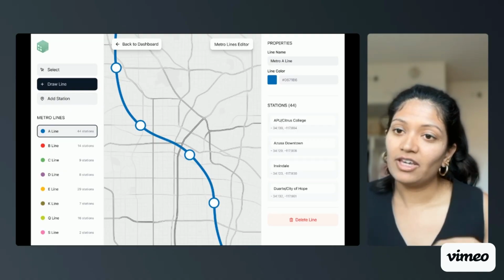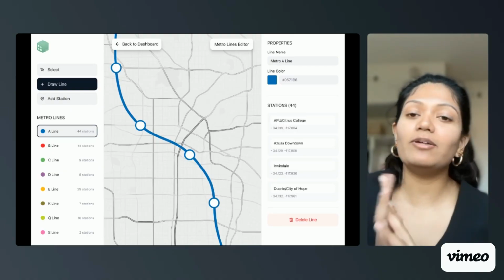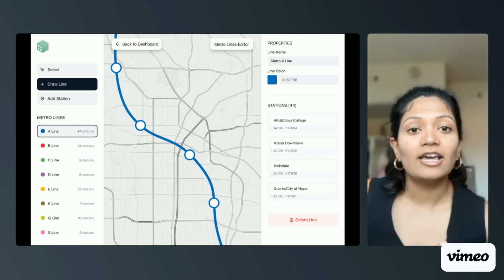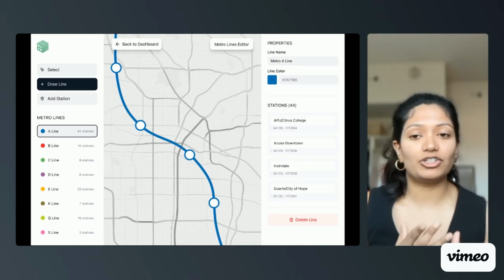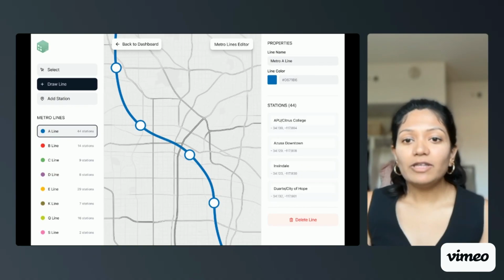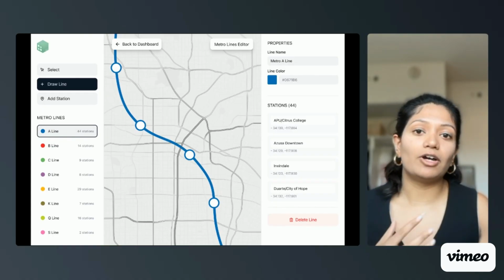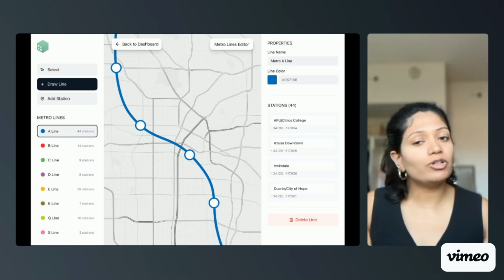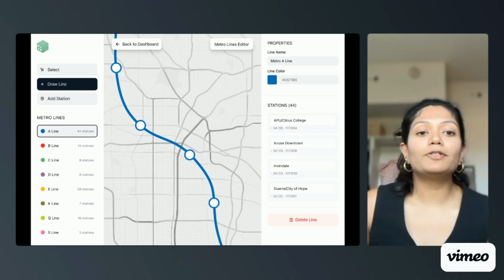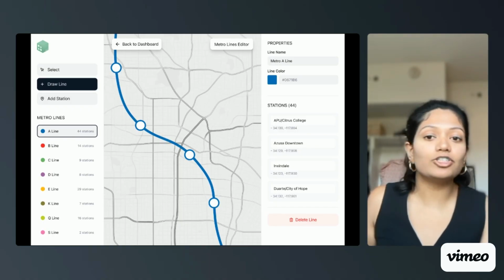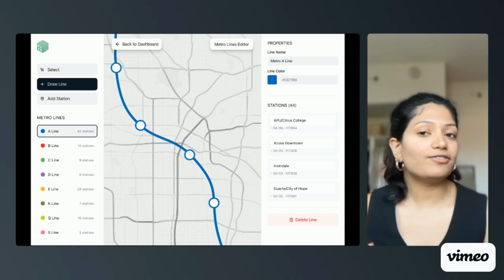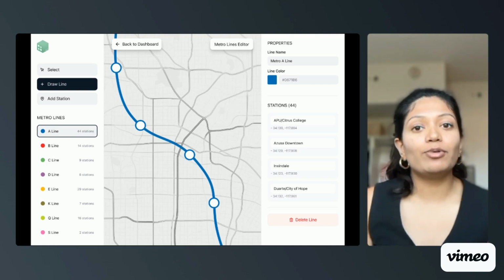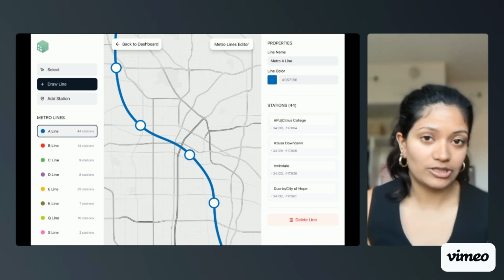But CityKit isn't just about metro, right? We want to make this an overall tool that can help city planners and politicians plan cities in general, and not just for public transportation. We will be launching features that will even help them understand the optimal traffic light placement, maybe even road construction placement, even optimal building reconstruction. What about construction cost and budgeting? All the different aspects of planning a city. These are all features that we will soon be launching on our platform called CityKit.